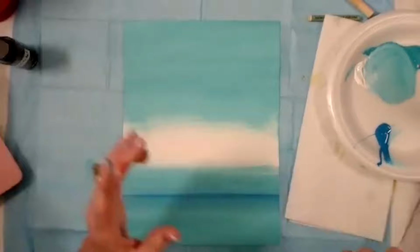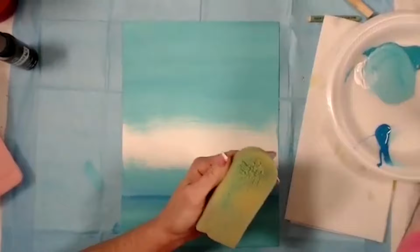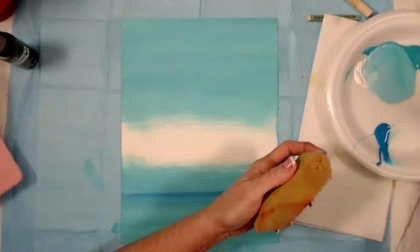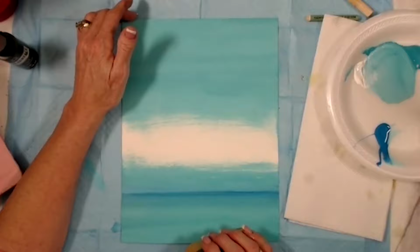So I'm going to put this sponge away and just dampen a second sponge. It can be the smaller sponge that comes with the set, which I don't see. Oh, here it is. There's a skinnier sponge. You could use a sponge. Actually, I will. All right, and now I've been on wood surfaces and been real rough with my sponges. Okay, all right. So now this is, oops, no water on there. It'll mess it up. All right, I drift on there. Now this is what we want to do.